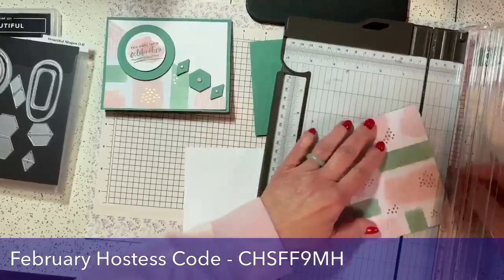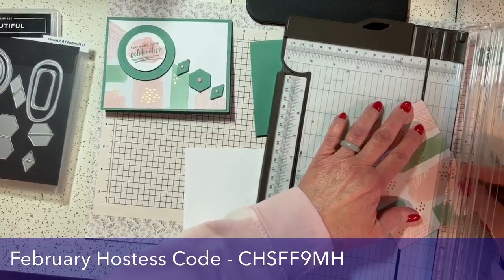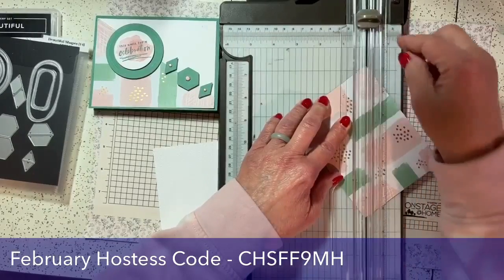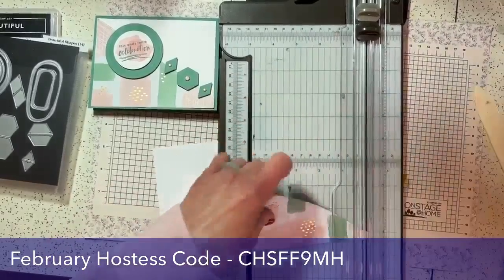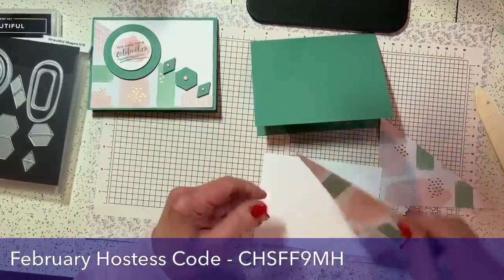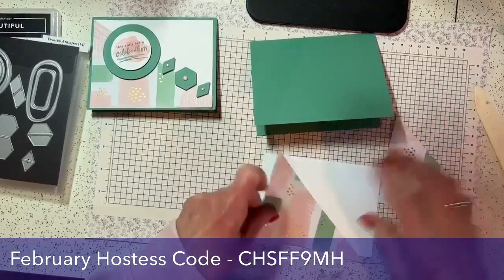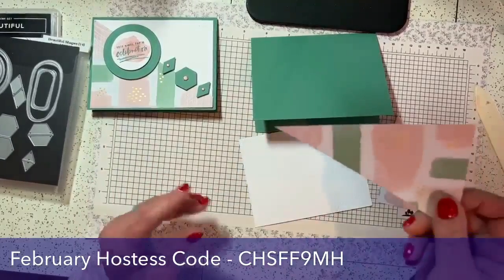Let me see. Then I cut it in half, so then you'll have two halves. And I'll show you. You just put your little ends right there, hold it down, make sure you got an end in that little slot there. And there you go. Now you have two halves, so that when you get done, for the next card, you can either use the other side, which is this way, or this way, or this way, or this way. So you can use it a variety of different ways.